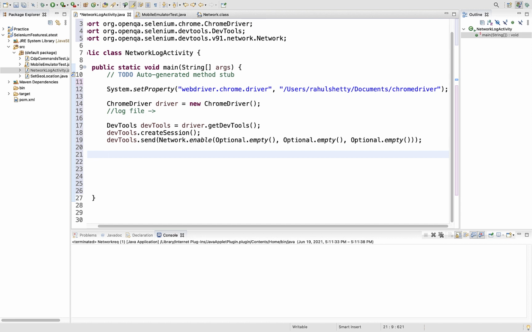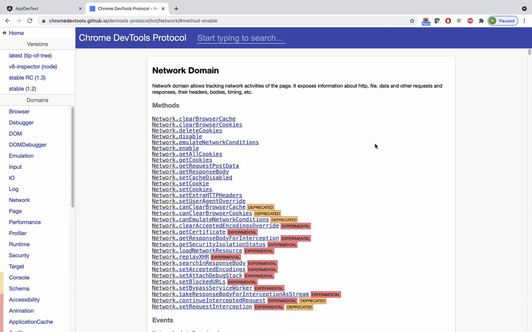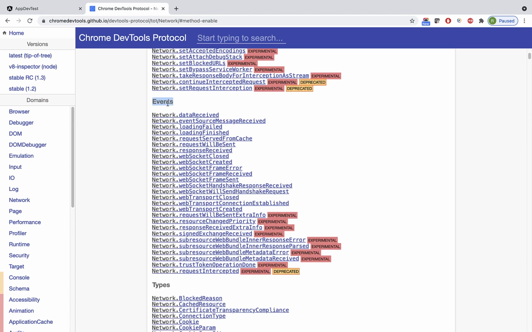Okay, but how would you receive the response back? You have enabled that listening, but you should get to your output, right? For that, if you scroll up, there is a concept called events. What are events? Events are nothing but some activities which get triggered. When loading failed, this event method will get triggered. When loading finished, this is the method which will get triggered. So events are meant to be triggered, right? In our case, when the response is received back from the server.